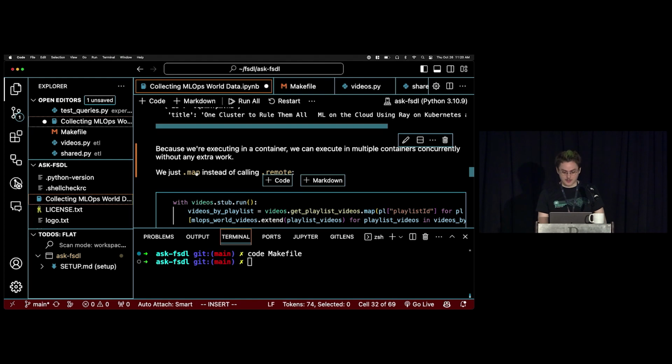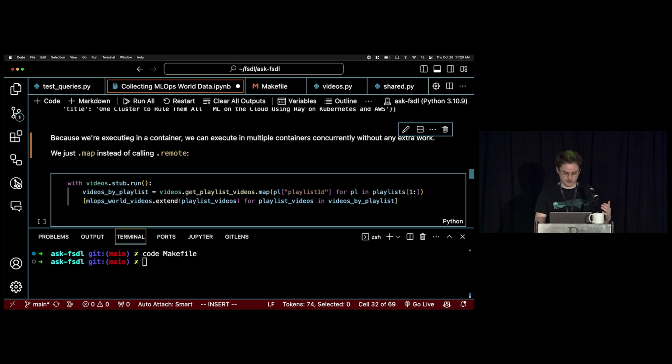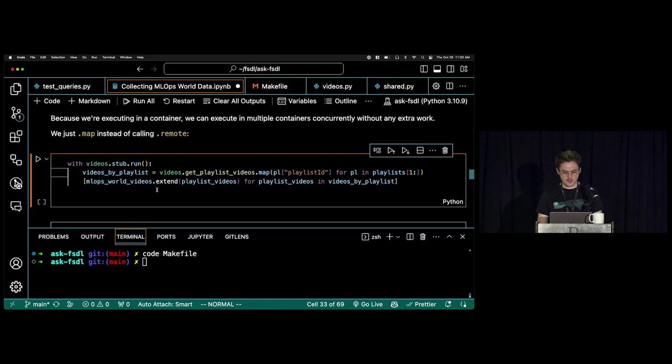I mentioned horizontal scaling because we're already executing in a container, and the containers are living on this cloud infrastructure. We can execute multiple containers concurrently without too much extra work. We've got a bunch of independent inputs, so just spin up multiple instances and run. There's a bunch of primitives in Modal for doing this, including a map operator. I take the exact same function, I say map, and I pass in a Python iterator, and now I am launching one container for each input, roughly. And so we pull that.